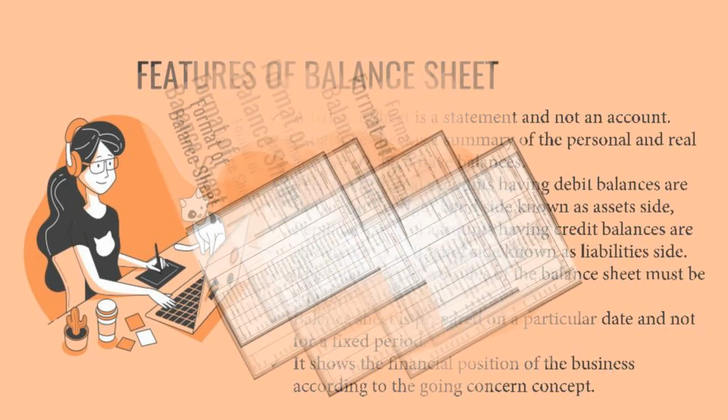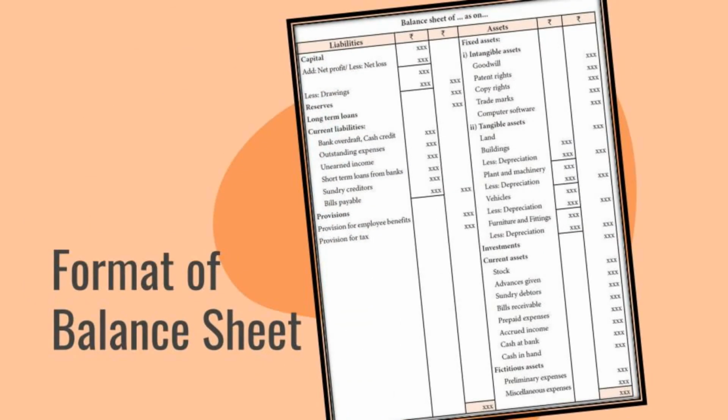The balance sheet is divided into left and right sides like a T account. The assets are listed on the left-hand side, whereas both liabilities and owner's equity are listed on the right-hand side of the balance sheet. If all the elements of the balance sheet are correctly listed, the total of asset side, that is, left side, must be equal to the total of liabilities and owner's equity side, that is, right side.